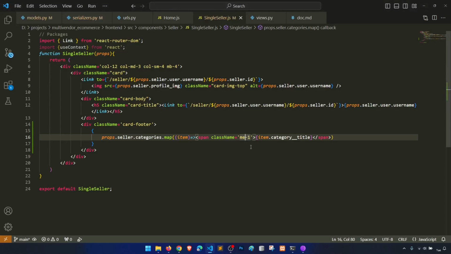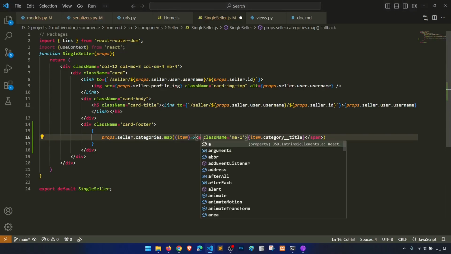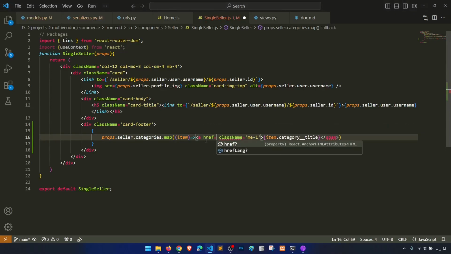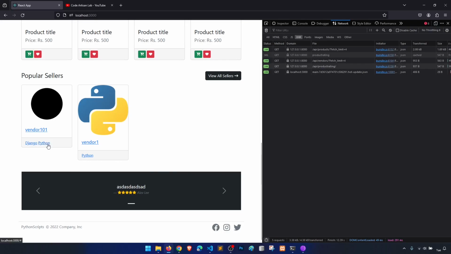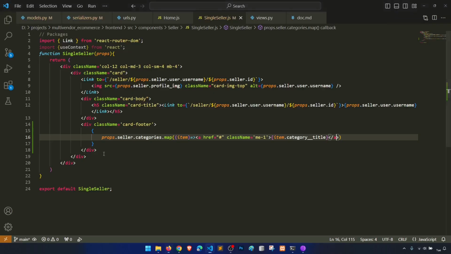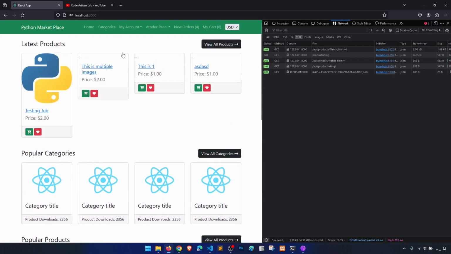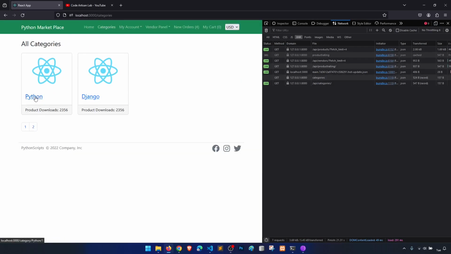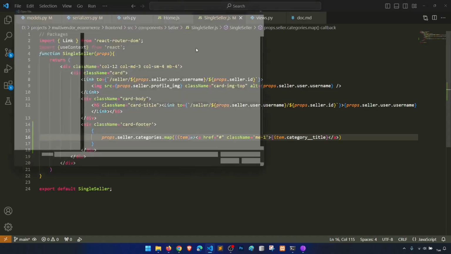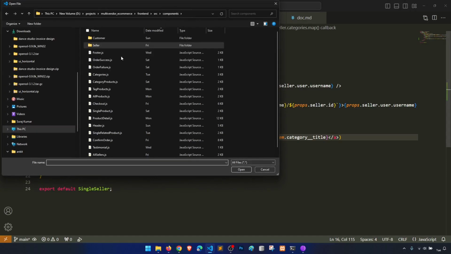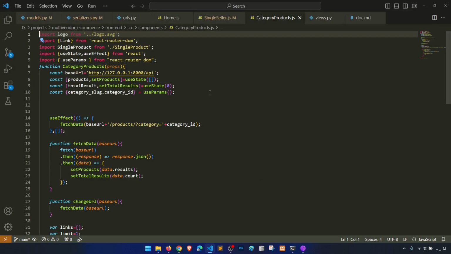And we can do one more thing, anchor href equal to hash. I'm sure we should have the categories, then the single category page. Let's search about that. So we have category product, categories product.